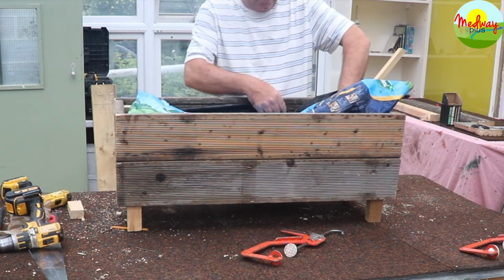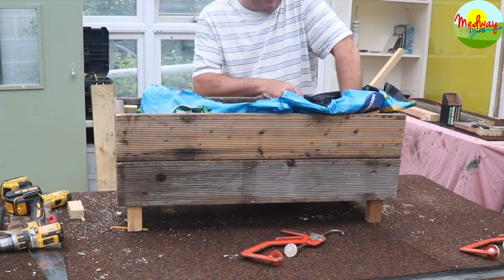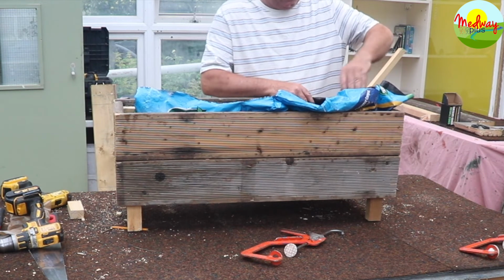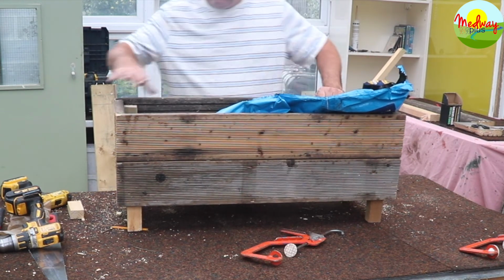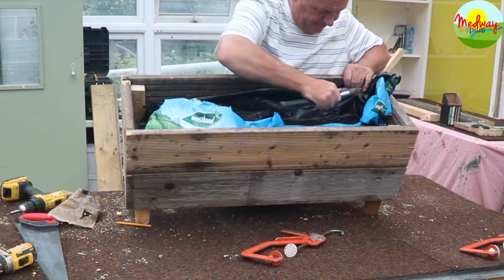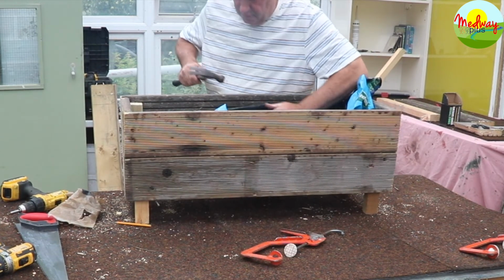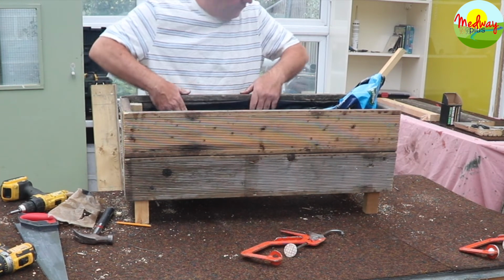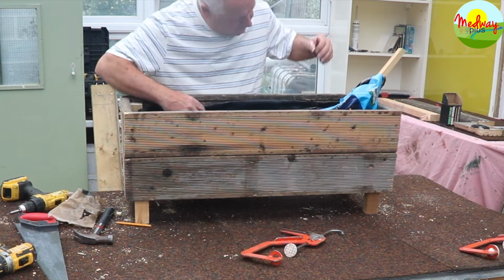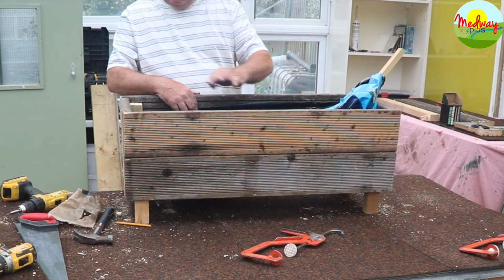But it depends on the size, you need to allow enough that you can actually get that folded up that end. So when you do your second one in, to double line it, then you start from this end back. Tack it into place. Just tack it into place, but do it in little ways, bend it over. And you're not going to get much better than that if you spend a fortune on stuff. But felt nails look neater, but like I say, you're doing it to the level of the wood. So when you put your soil over, it looks quite good.